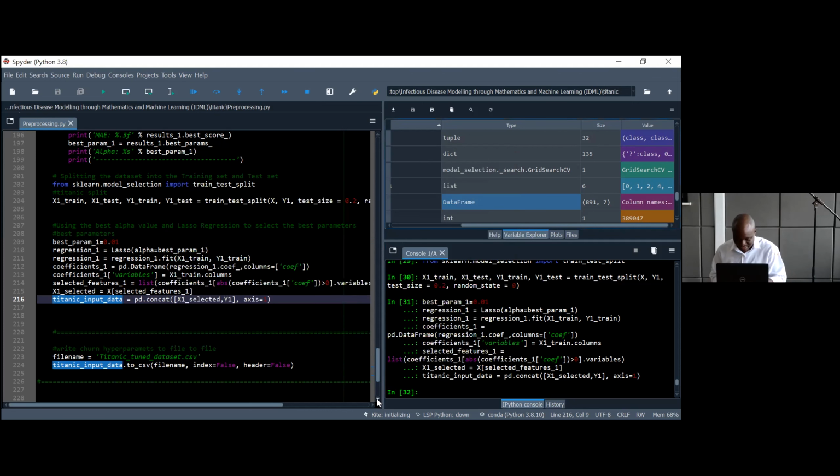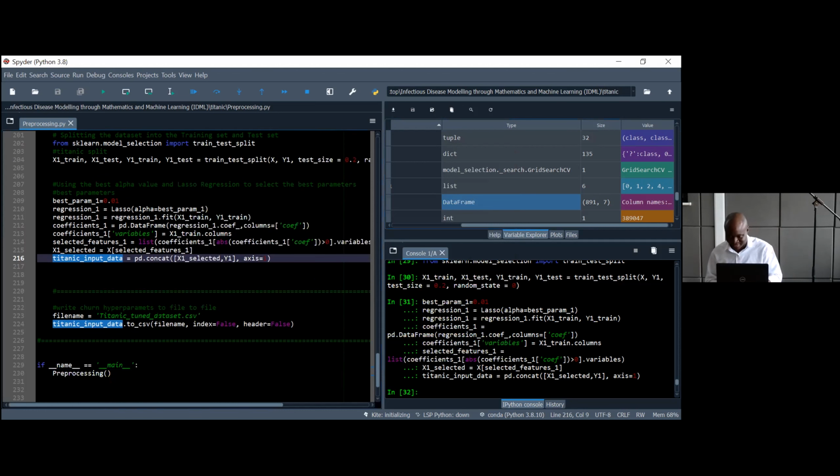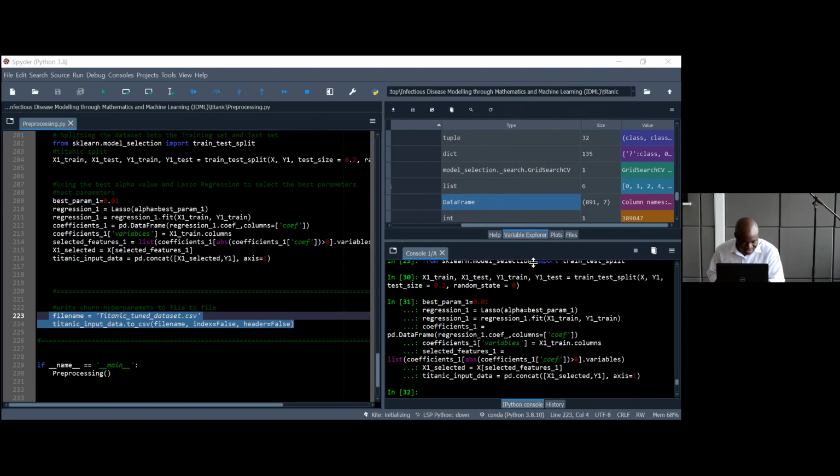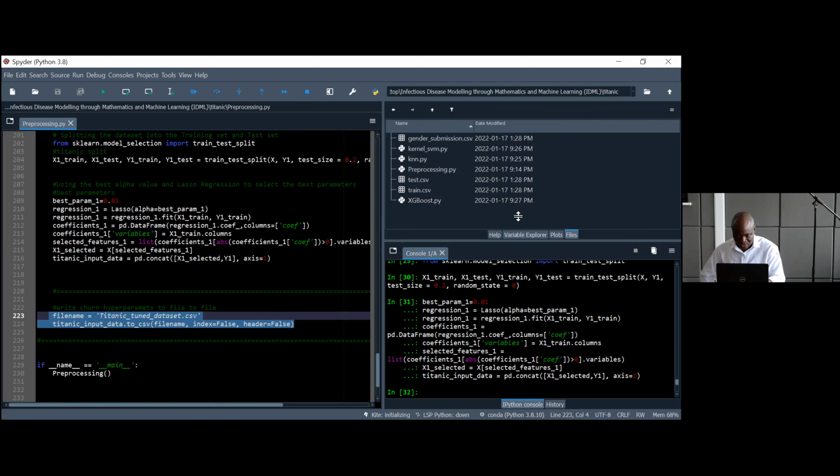The next line here is just to store it in some file. So I just create a file name and I'm storing it automatically somewhere. Let me navigate to make sure. Okay, I don't need to navigate. I can already see it in my directory. You see why it's always nice to set up your directory, so that you can see which file is which. Now, if you look at that direction in the top right, that file doesn't exist, right? If it doesn't exist, it creates it automatically. That is the beauty. If you specify a file name in Python, it will create it, right?